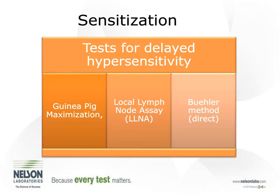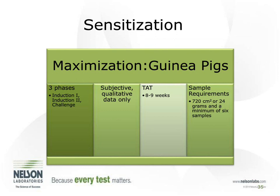That test does not elicit a response very often. So there's not a failure in that test very often for medical devices, and that's just because most products that we use making medical devices are not sensitizers, just because we don't want to put those in our devices. So this test does not fail very often, but we run it with almost every single medical device. And like I mentioned before, the turnaround time is 8 to 9 weeks, and it's the most expensive out of the big three by a large margin. And for this reason, this has always been the biggest headache for the big three. And this is where we're going to see the most benefits from an in vitro alternative.